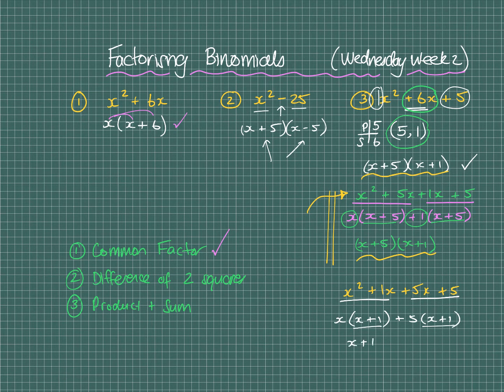And this time, when I factorize it out, the only real difference I'm going to have, as you can see from here, is the brackets are the other way around. And because they're being multiplied together, it doesn't actually matter. It's still the same answer. It's still all correct. So don't be too concerned about how you split it. I will suggest though that in today's lesson we're only doing monics anyway, so there's not going to be a major problem there, because you can go straight through and do this nice little shortcut method to start with.